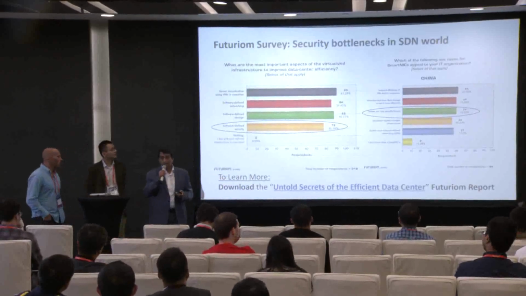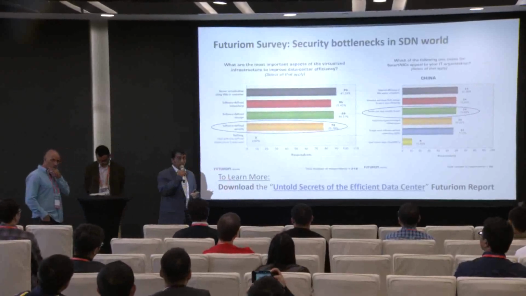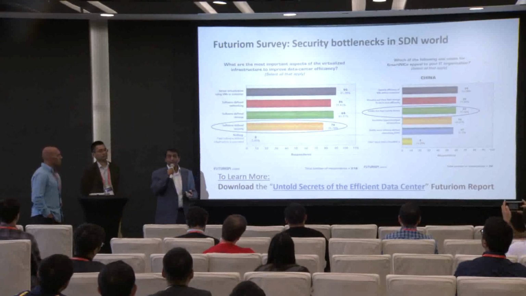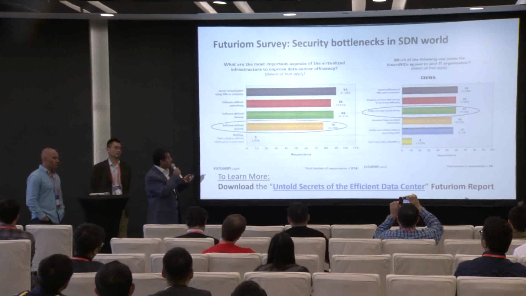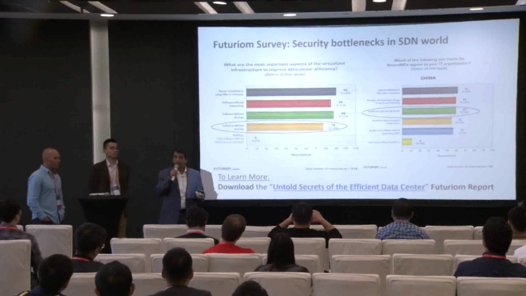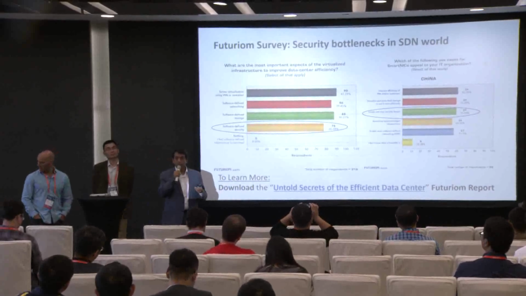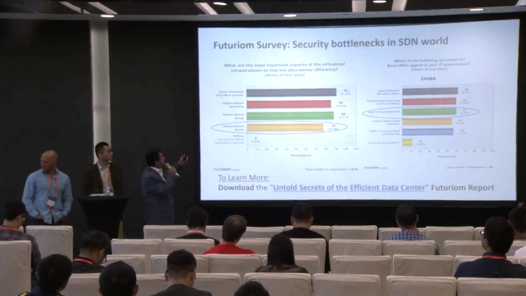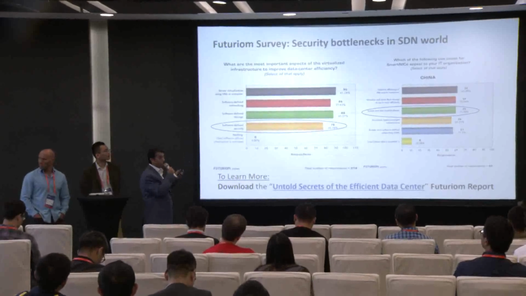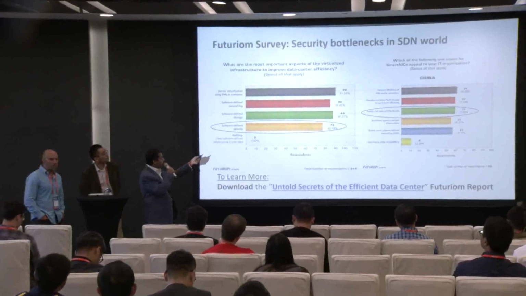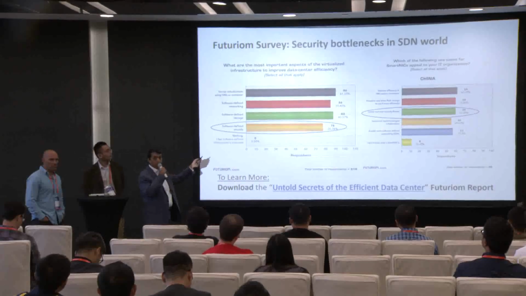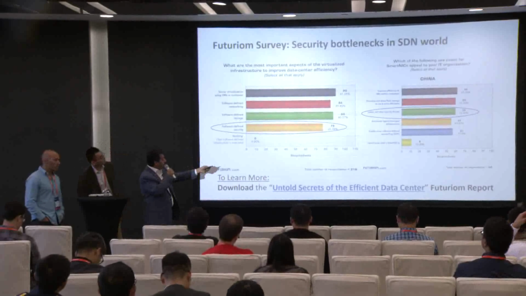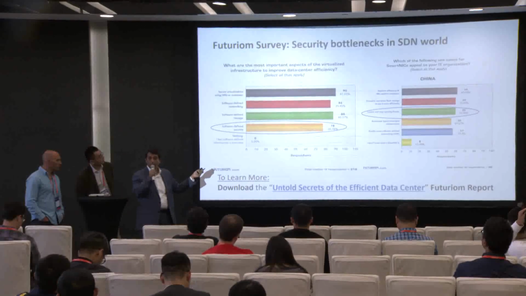Before we get into the details of what exactly is OVS hardware offload, let's talk about a survey that we conducted with a third party company called Futurium. It's a research firm, and they conducted a survey that looked at the pain points of different IT infrastructure managers, directors, and CIOs. They found that in the virtualized infrastructure, there are a lot of things that the IT managers want to have addressed. But software-defined security happens to be one of the key technologies that they want to be improved in terms of efficiency. So 78 out of the 218 people said we want to have this fixed, so about 35%.